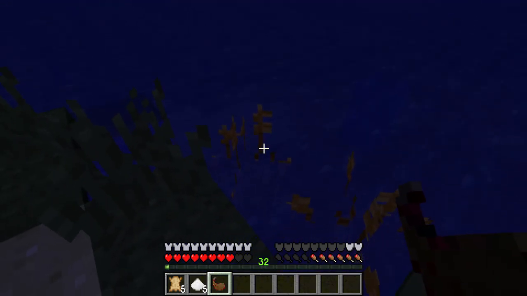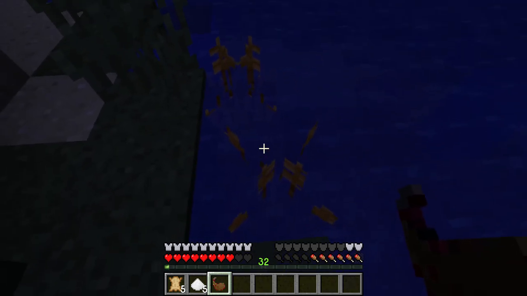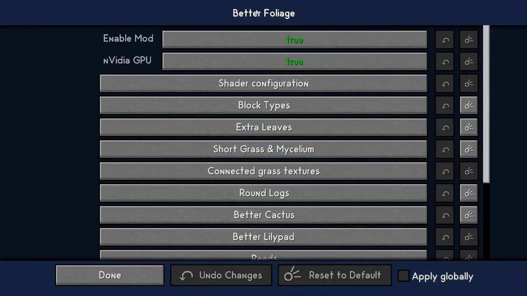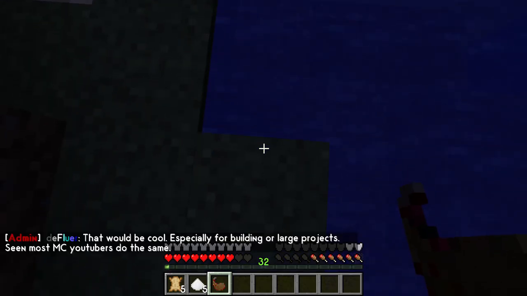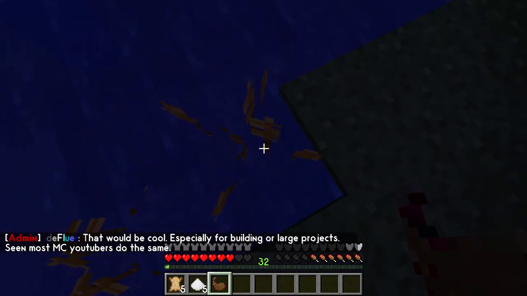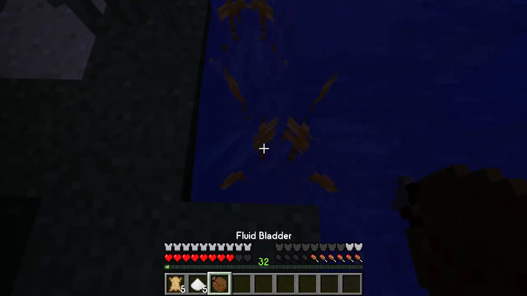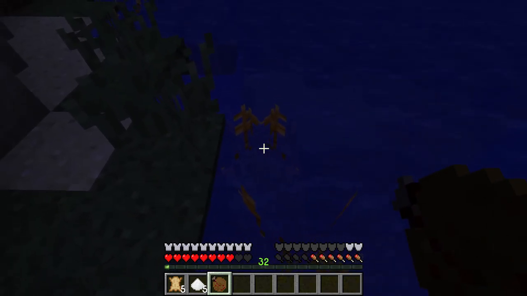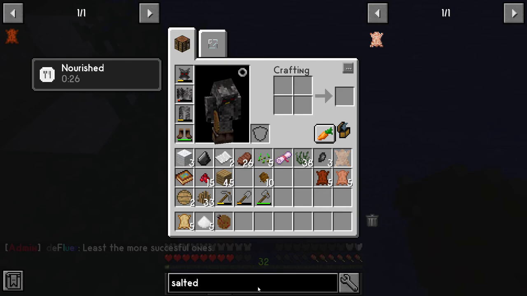Now, whenever I do this, I always look for these little weeds right here. These aren't real things in the world. They're added by, let's see, I believe it's F8. Yes, better foliage. So, if I set that to false, they disappear. But, I like having them on. And it's a good indicator of the correct biome. I know generally that if I pick up water in this spot, allow for server lag, it'll regenerate. So then, we're going to be making some salted hide. Like so.